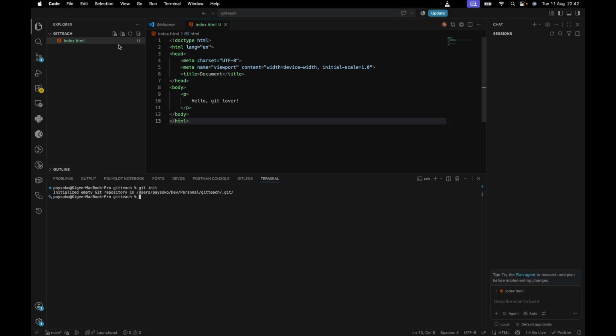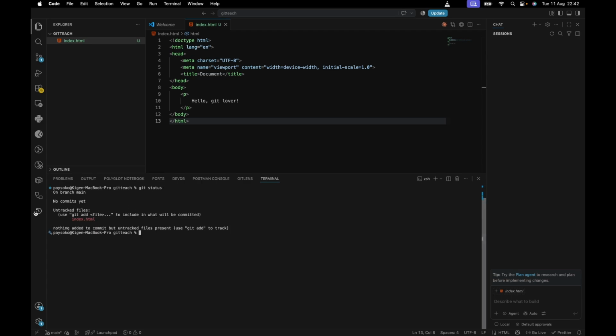Now what do you notice? There is a green color on the file, and there's this U. U means it's an untracked file. So what do we mean by untracked? To get the terminal perspective, or rather what Git says on the terminal, let me just clear it. Clear, that's the command for wiping the terminal. So let's see the status. So just git status. In here you're able to understand there's one untracked file called index.html.